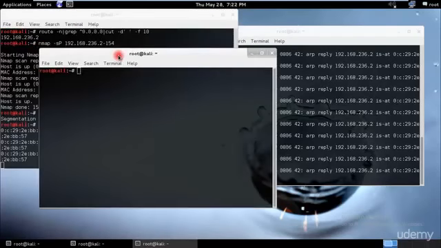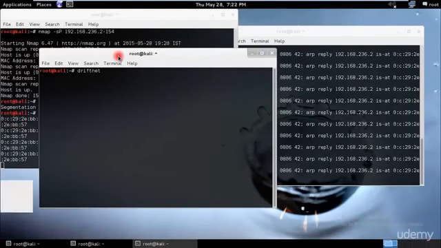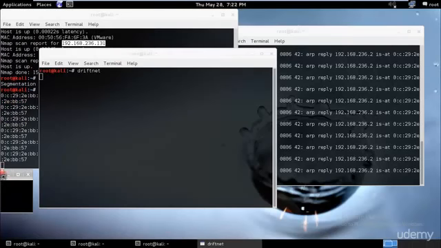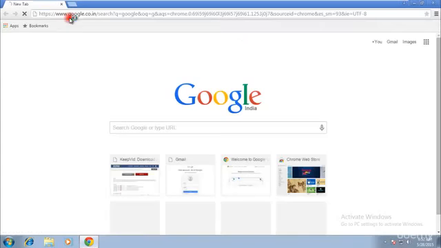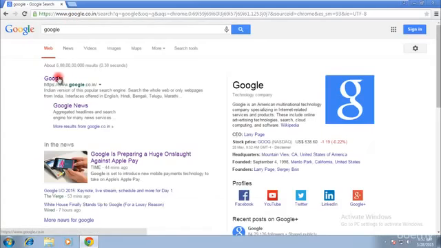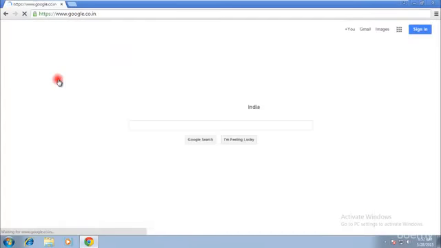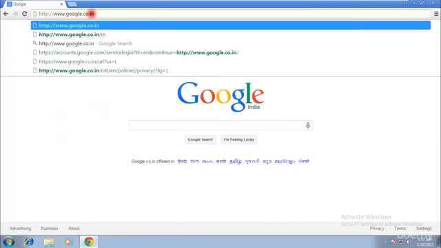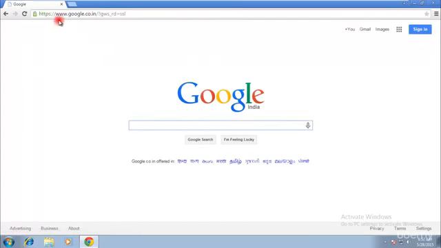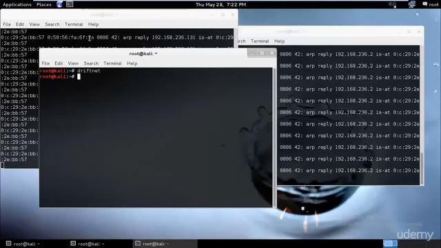Now I'll start another terminal and type Driftnet, and let's see what we have over here. I need to specify what we are actually trying to use. So I'll check whether my internet is still working. Yes, my internet is still working, and I won't be using HTTPS, I'll be using HTTP. I'll teach you later how we can do that. I believe I won't be able to use HTTP because Google is always secure.